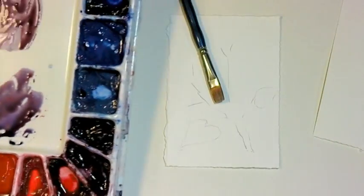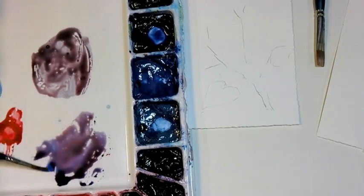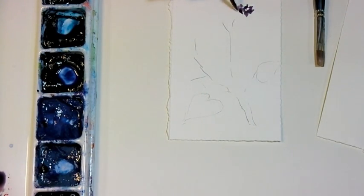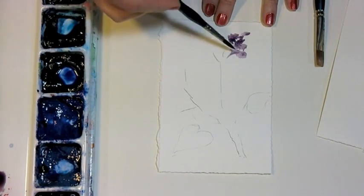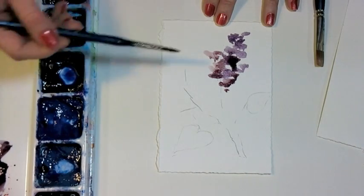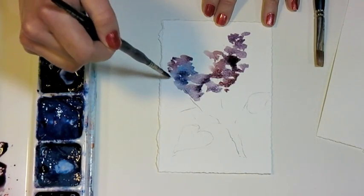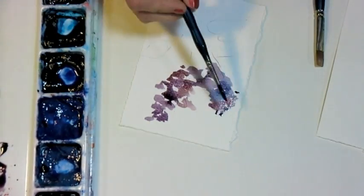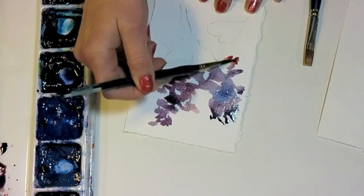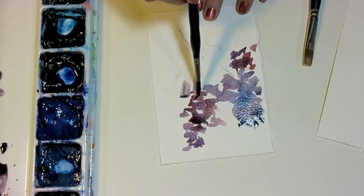This is what my palette looks like and I'm going to load my brush up. I have a number six round. I'm going to load it up with lots of water and dip into my first purple mix, the ultramarine blue and red. I'm going to start dabbing on some petals. I'm painting upside down so it's a little strange. We're painting lilacs here and I want the paint to be really, really wet. I'm picking up different shades as I go. I'd have my brush pointed away from me so I'd get those nice little individual petals, and by picking up a slightly different color every time it's going to give me a more natural look.